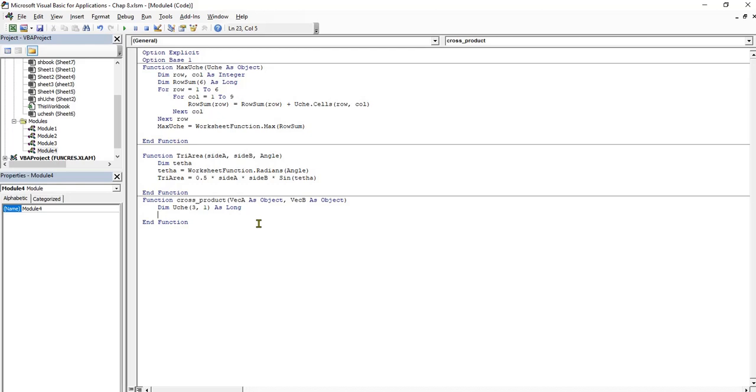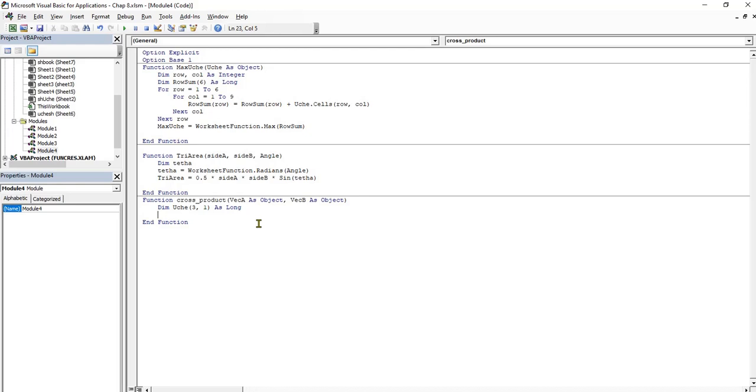So let's create the three components of the cross product vector. Because when you cross product two vectors, you get a vector, and the vectors will have three components, which are the x, y, and z components. Now let's create those three components with this variable, which I'm using my name as a variable.